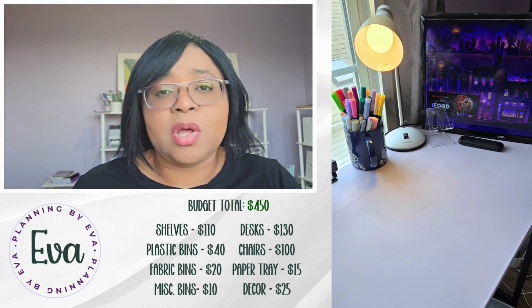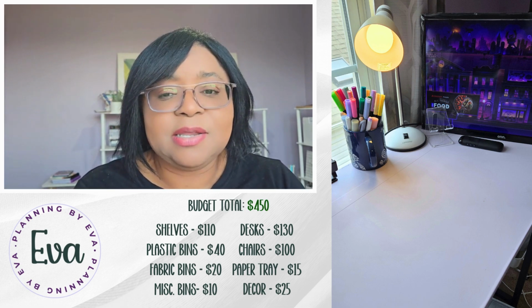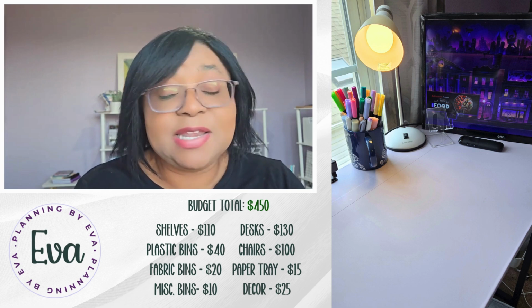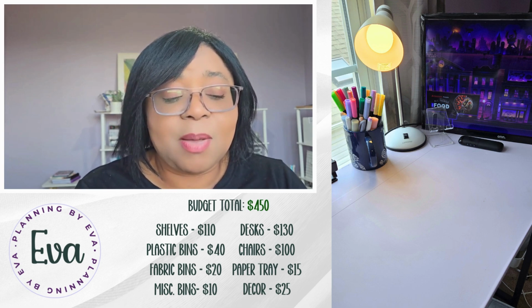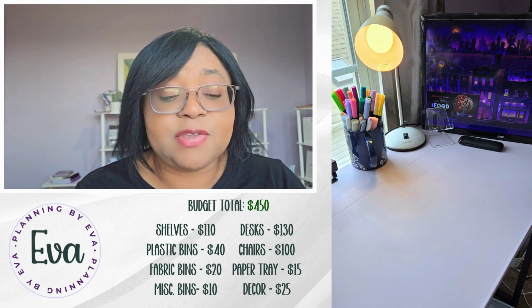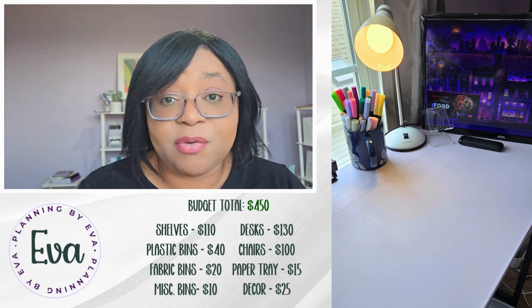But I just wanted to mention to you that I do have these items in my craft room. So I didn't buy them as I was setting up the craft room. I bought them at different times, so they kind of don't go into my craft room setup. But I just wanted to mention it to you because you will be buying things to go into your craft room.